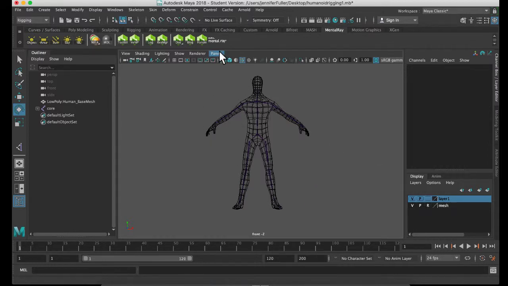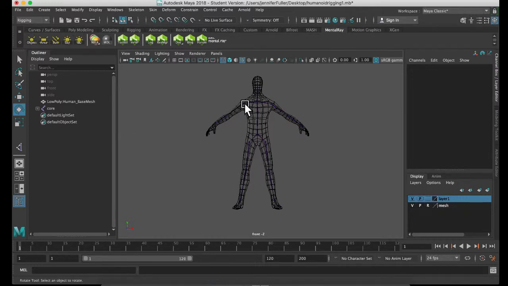I'm going to take a look at the arm for this example, but we have what's called IK and FK, forward kinematics and inverse kinematics. So forward kinematics means that the parent controls the child.